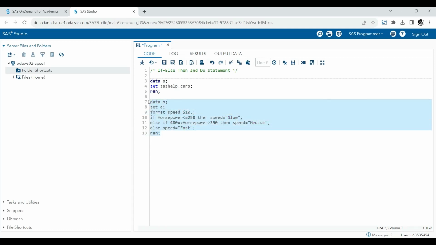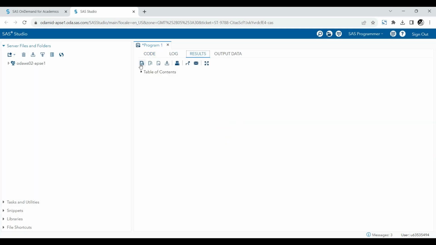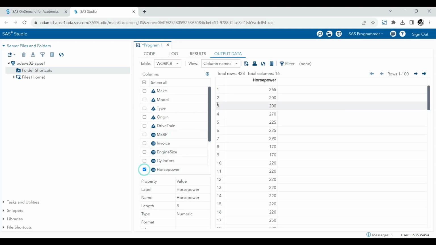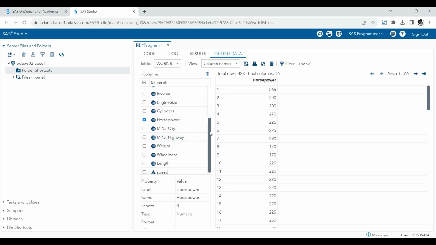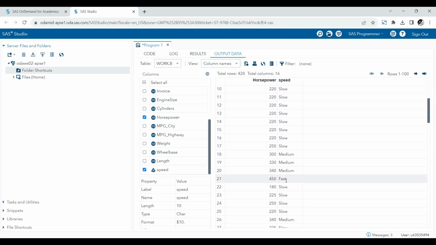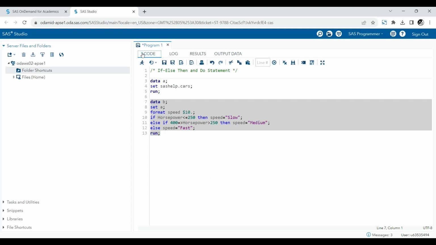Now if I run again, I should not face this issue. So again I'll use horsepower and I'll just select speed. So for 265 it's coming medium, 200 slow, 270 medium, and let's see if we have something fast. So 450 is fast.